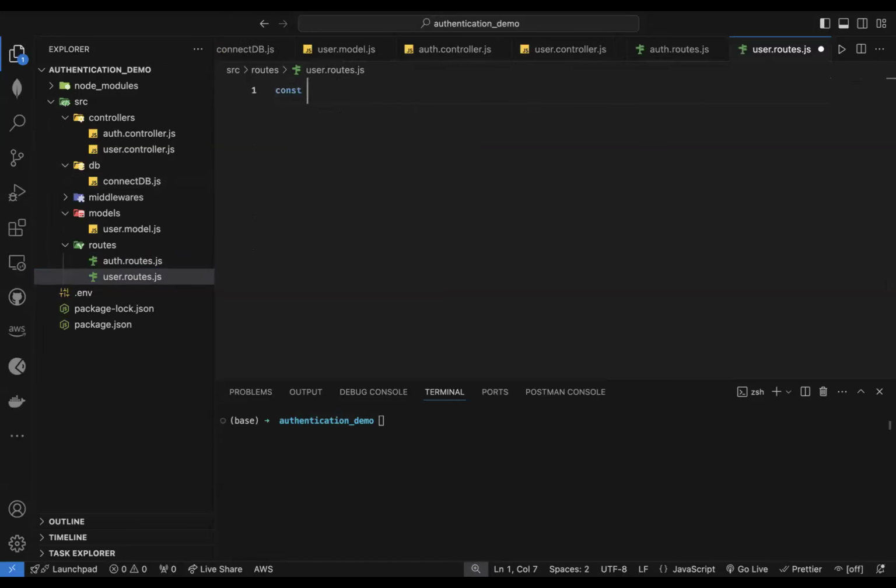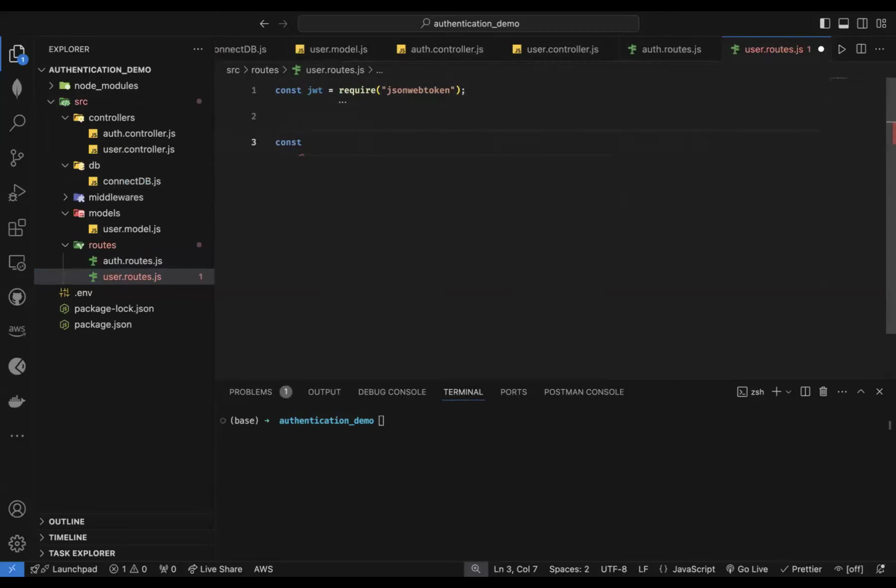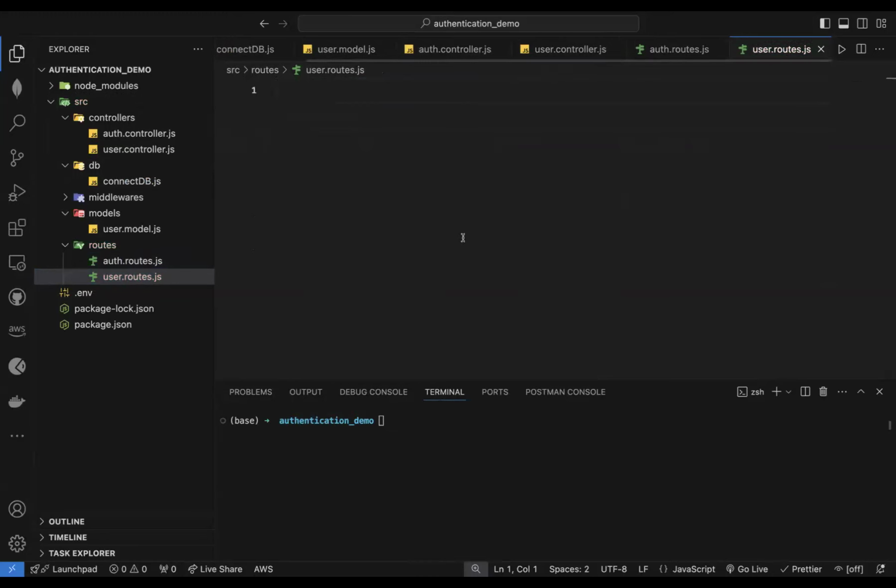So we're going to get our JWT because we need it here. Require JSON web token. Okay. And then I think I should separate. Let's separate this. So in our user route, let me tell you how this user route will work.